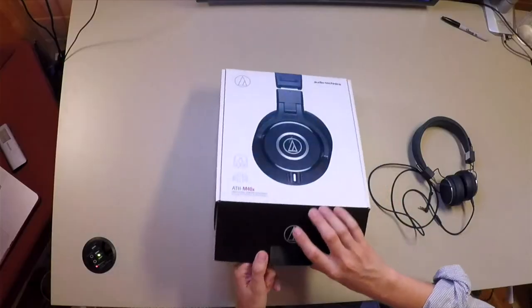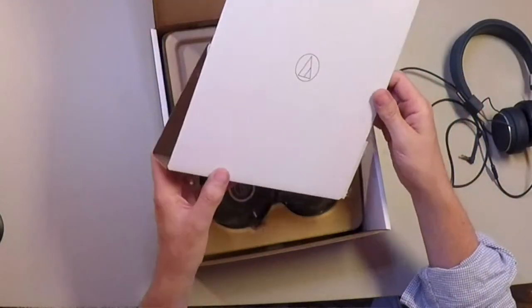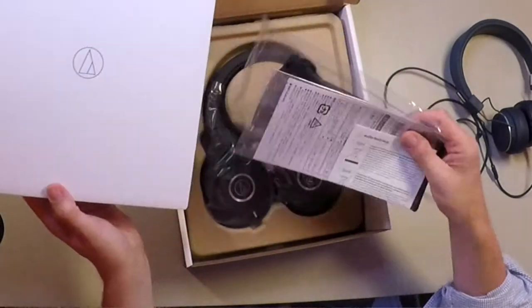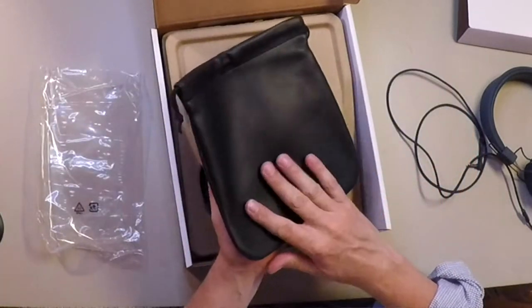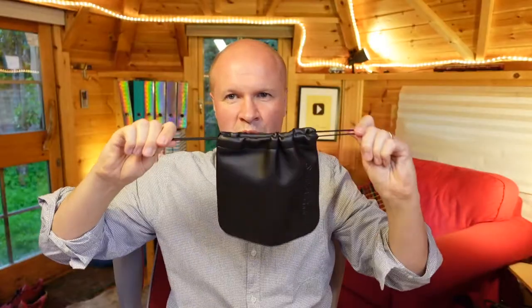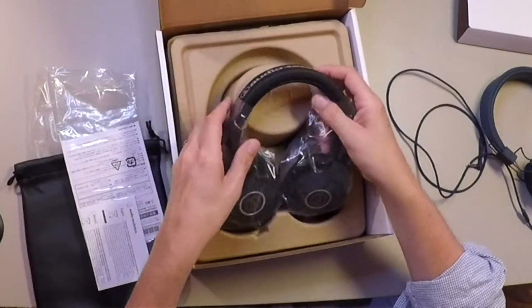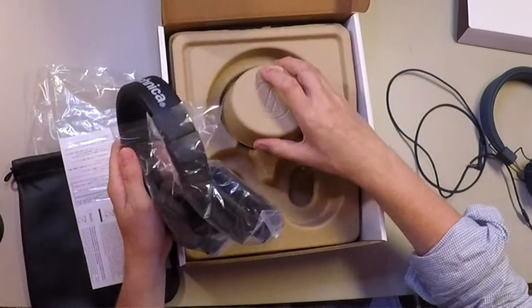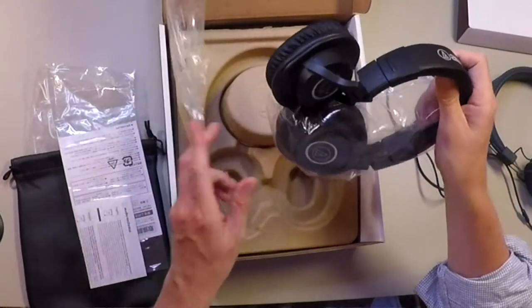This is just going to be a really quick video to show you what you get in the box. I've wanted to open these for about three days. Oh nice! And then in this triangular box there's some leads and things. You get a really nice pouch case with Audio-Technica embossed on it — it's like a drawstring pouch. But we'll come to all of this in a moment because you want to see these. Oh look at that! Oh, there's more stuff under there — there's a bag for each ear cup.